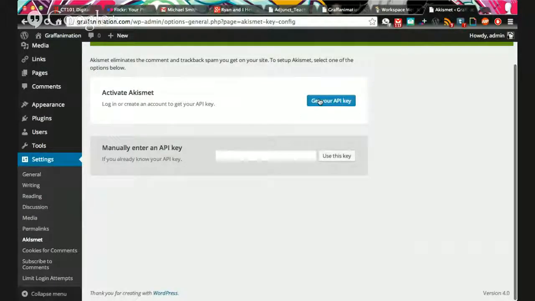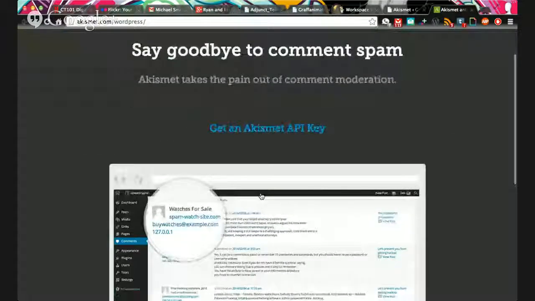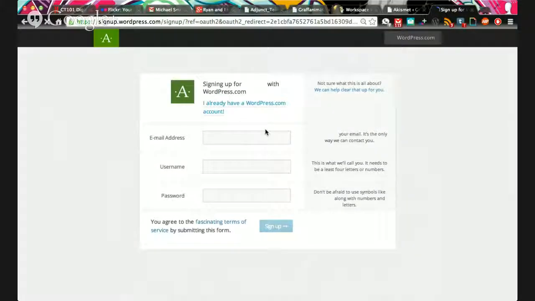When you click on that, it's going to bring up a form that gives you the opportunity to use your existing account. It's okay if you can't recall that right off the bat. If you already have a WordPress.com account, you can just enter the information for it.